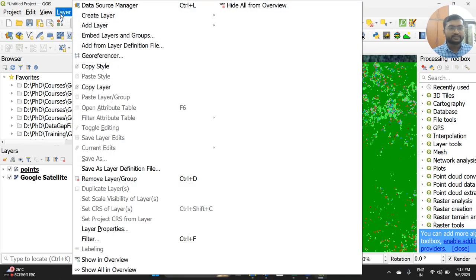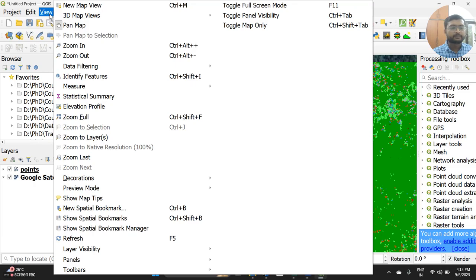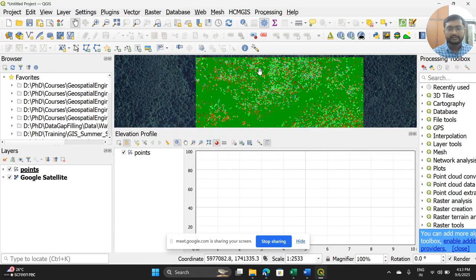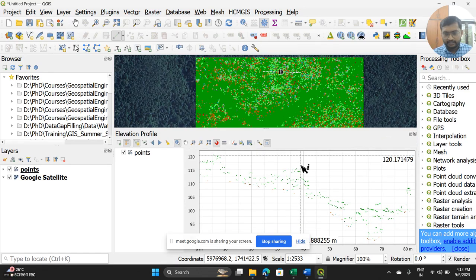So what I will do is go to View, and there is an option of elevation profile. I will click on that and then create a line across some area, and now you can see a different thing.